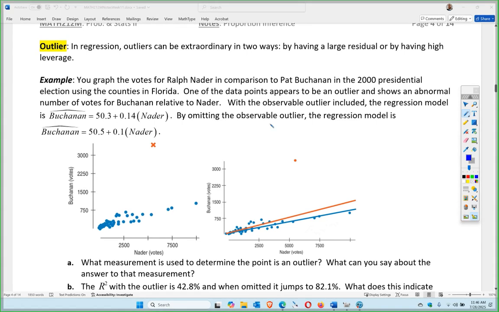So what I have here is something with a large residual, because when I look at the model, and I have two models here. There is the expected, this is the observed. It's a massive residual in comparison to the other residuals, right? So it's a comparison, right? Because you want the line of best fit, which means it minimizes the residuals. So if all of these are within a certain range, and this one's clearly different than that by a large amount, it's a large residual. So that by definition, it is an outlier. Okay.